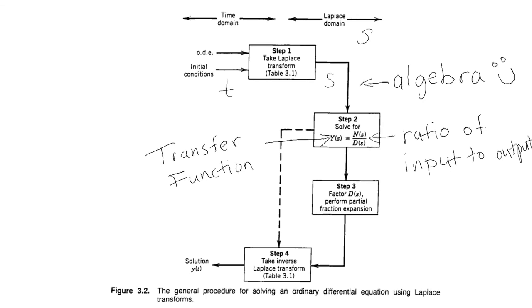After we have our transfer function, we may have to do some manipulation before we can go back into the time domain. Remember, we may be able to solve our dynamic system for the direct time-dependent function y of t. However, we need to take the inverse transform. This is typically done by using a Laplace transform table. However, some algebraic manipulation may need to happen. This algebraic manipulation may include partial fraction expansion or decomposition. They can be used interchangeably. So we'll do a little bit of review of that.